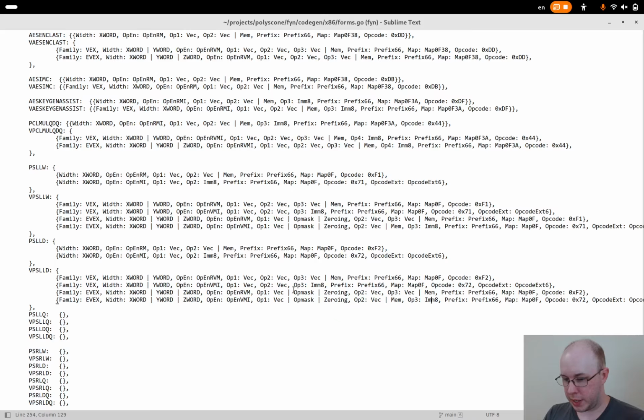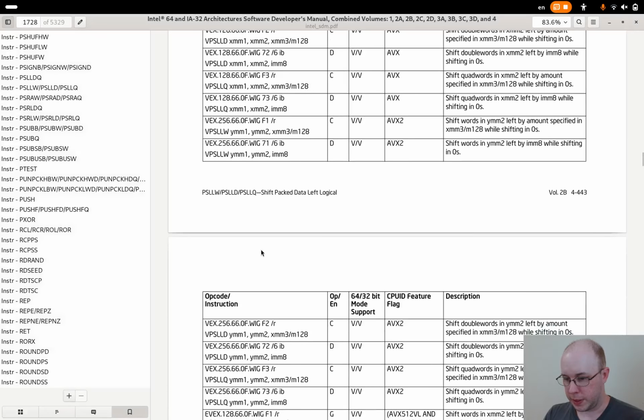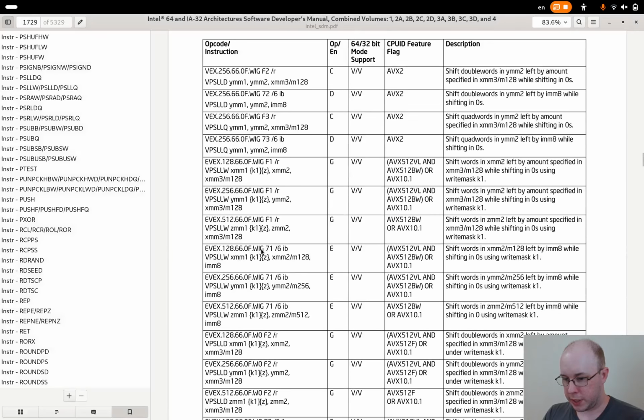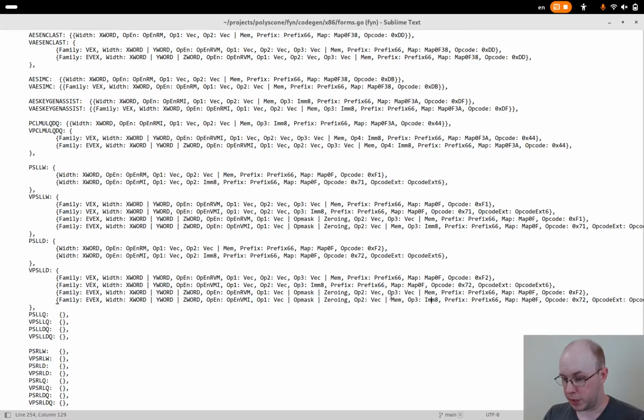So we've got RVM. Does it support broadcast on all of these though? If we've got the EVEX version of D, this one supports only memory here, but then in the immediate cases it supports broadcast. So for the VMI operand encoding, this one should support broadcast.